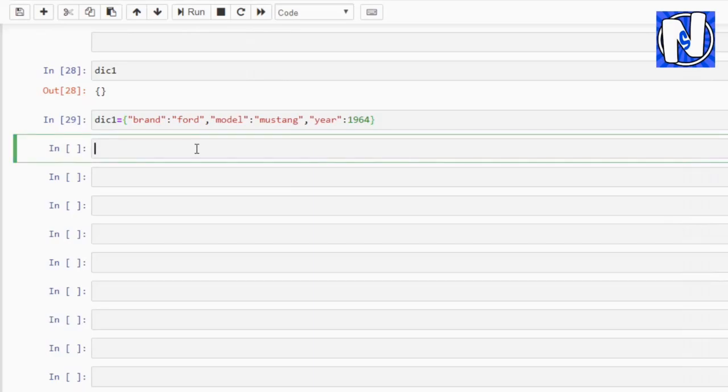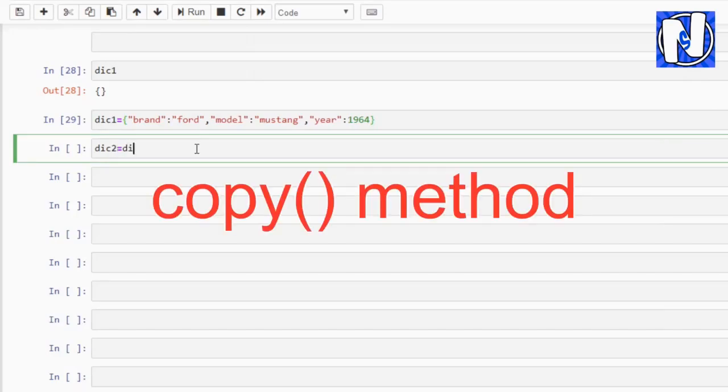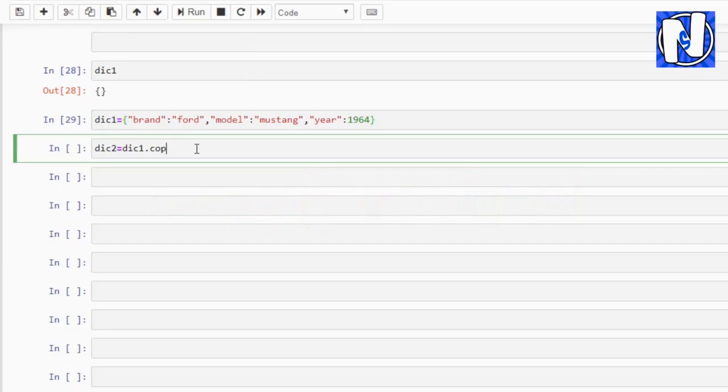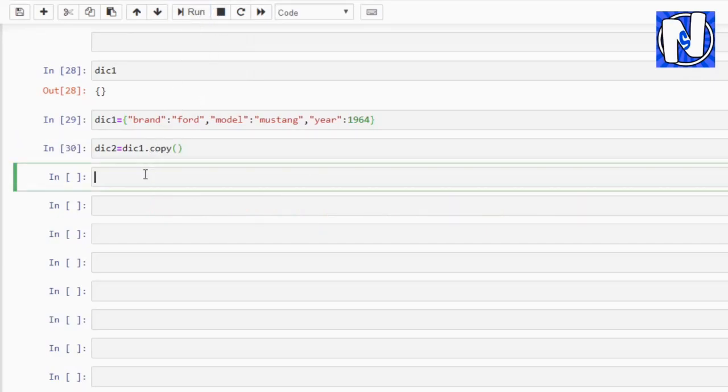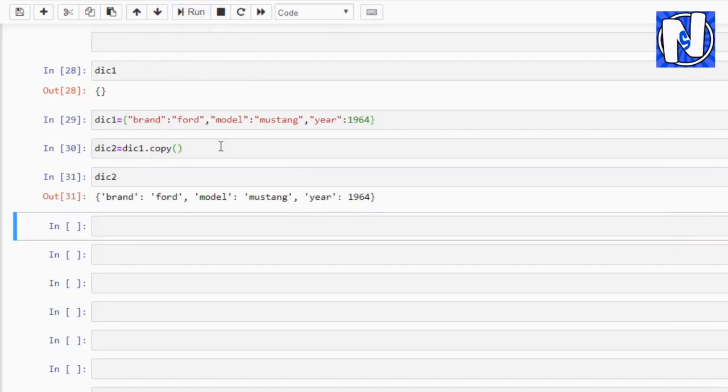If you want to copy a dictionary to another dictionary, we use the copy method. Now to check if it works, yeah, it has been copied into another dictionary.